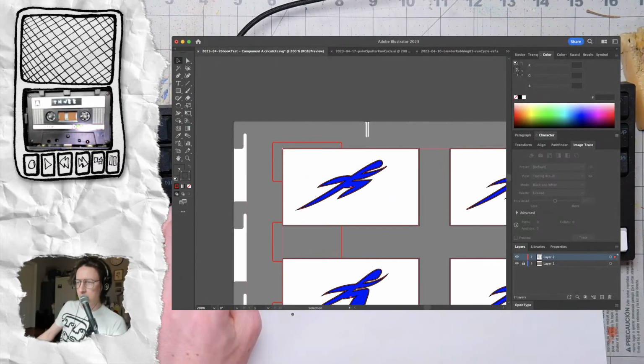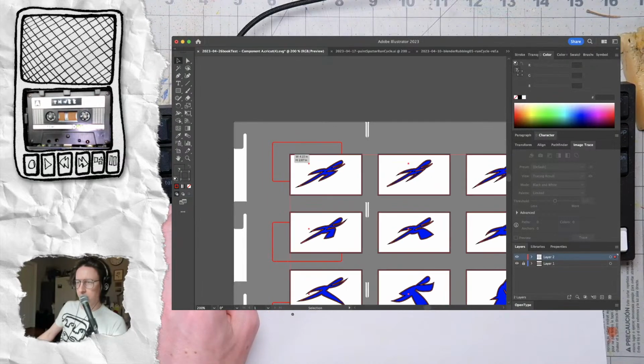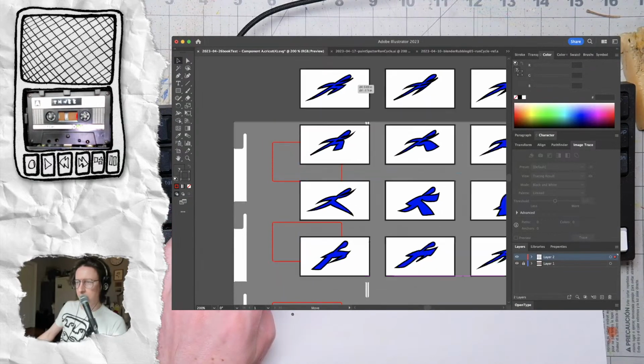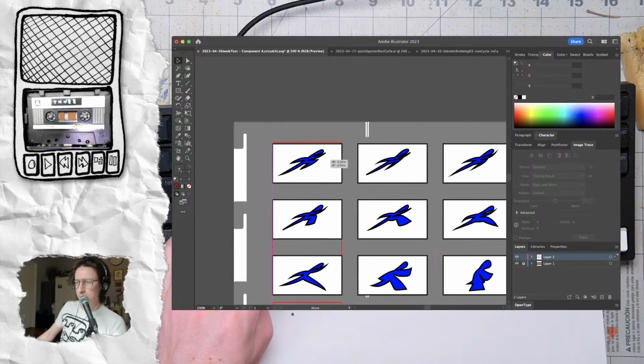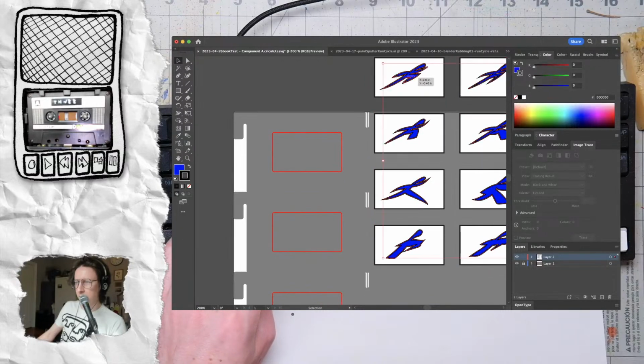Get these down to scale. They don't have to be perfect, but they have to align correctly. I think I'm okay just doing these. Oh, okay, these are grouped. Ungroup these.